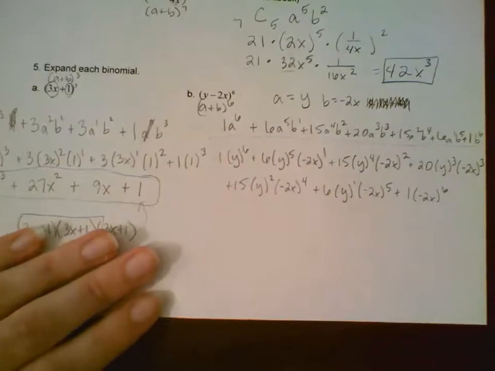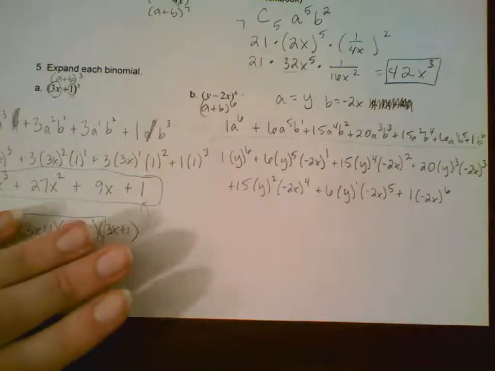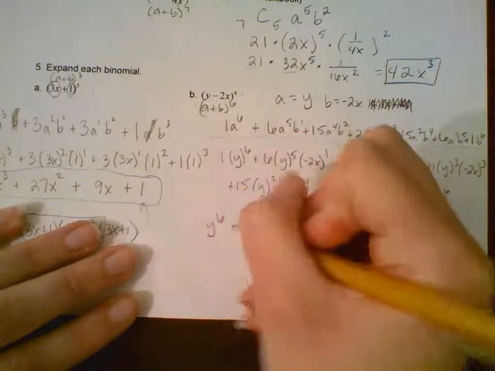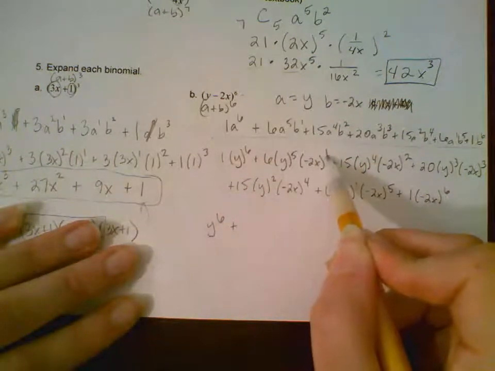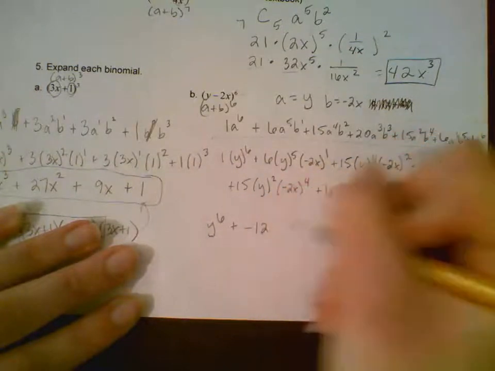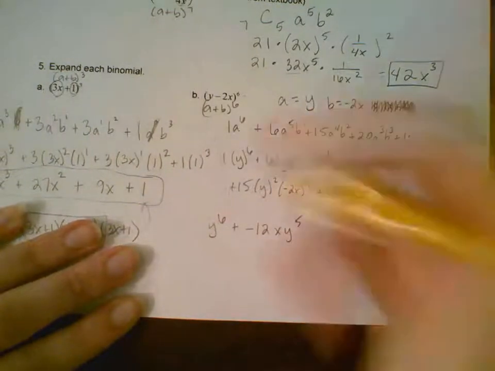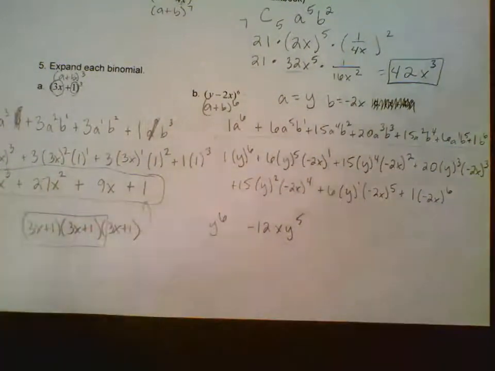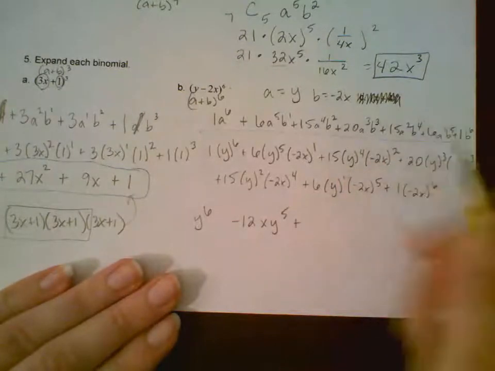Our order of operations: we have to do the exponent first, and then we will do the multiplication to simplify each term. This one just becomes y to the 6th. This one, so I have y to the 5th, that's not really anything different. This is also not really anything different, so it's really just 6 times negative 2. So I'm going to write negative 2, and I'm just going to put it in alphabetical order. You can put plus, or you could put plus and the negative. It's fine.